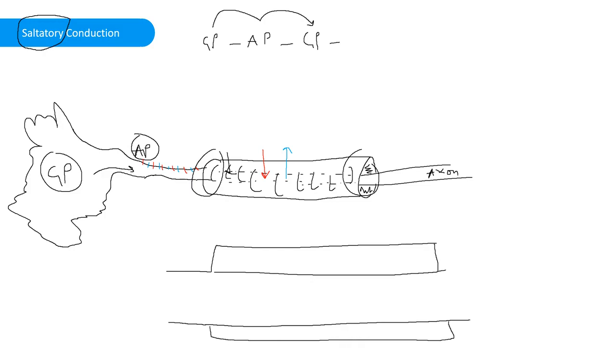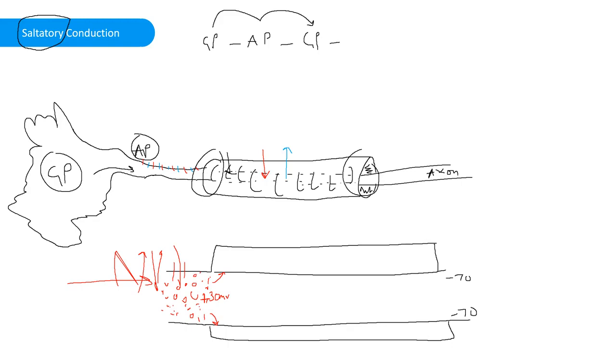Okay, so what we've got is this sodium coming in, and we've got a lot of sodium that's just flooded in because the action potential's come down, sodium's come in, potassium's gone out, sodium's in, potassium out, and so we're getting a lot of sodium because the voltage gate's open, but there's no potassium gates, and there's no way that this sodium can exit. So here we've got, let's say, plus 30 millivolts. So we've got this depolarization. The inside has become more positive. Now it can't go out of the channels. So where's it going to go? And it's exactly the same principle as what we said. Here's minus 70. This part of the nerve has not been stimulated before.